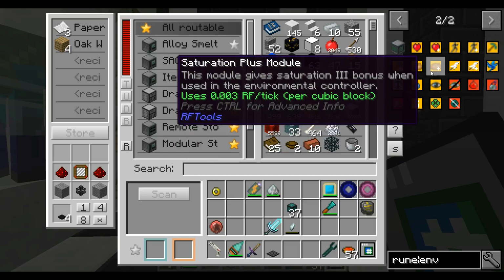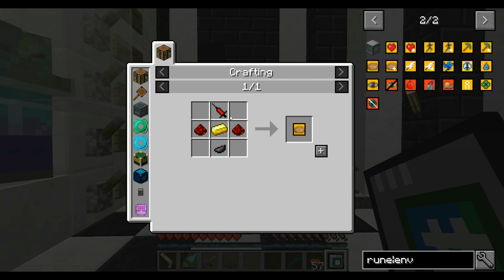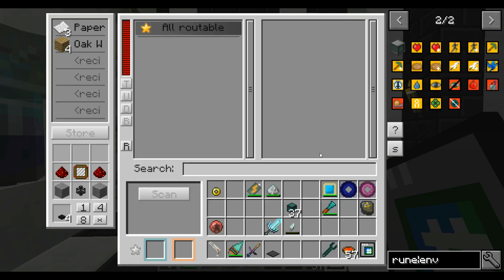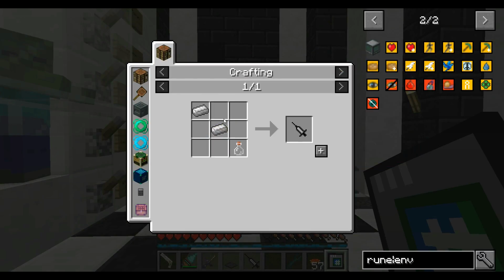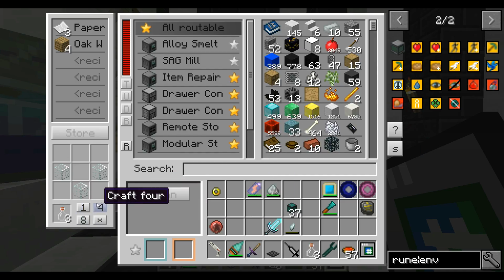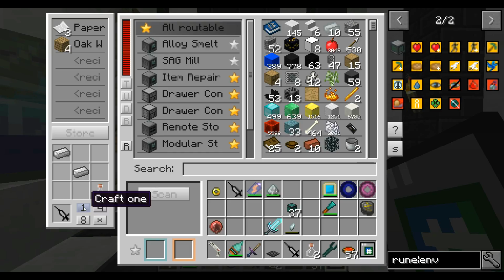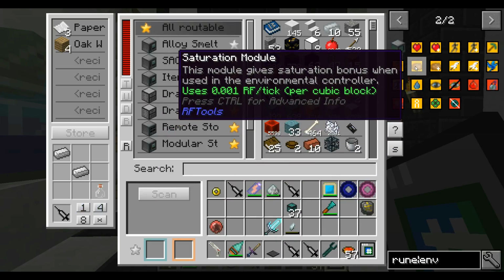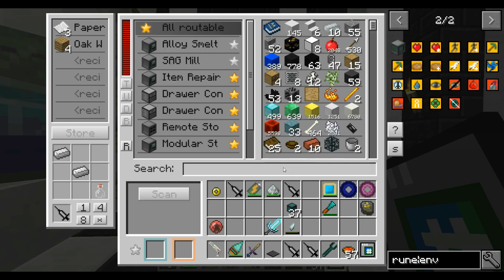So I'm going to be making an environmental controller with saturation module in it. So this thing will mean we won't need to eat, so it'll keep us nicely topped up. But we need syringes full of zombie gunk. Okay, I've only got enough for one. I need to make some more bottles. Let's make some more syringes. And there we go. I think I've actually made too many. I need one for that, and I need two for that. So I only needed the three. But I suppose a spare isn't bad.